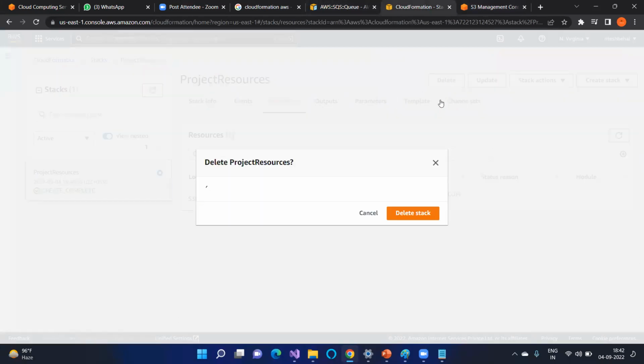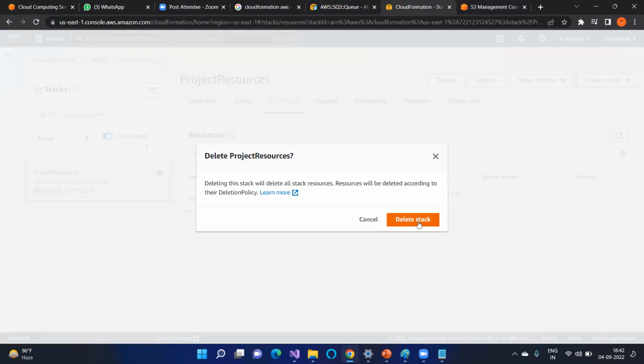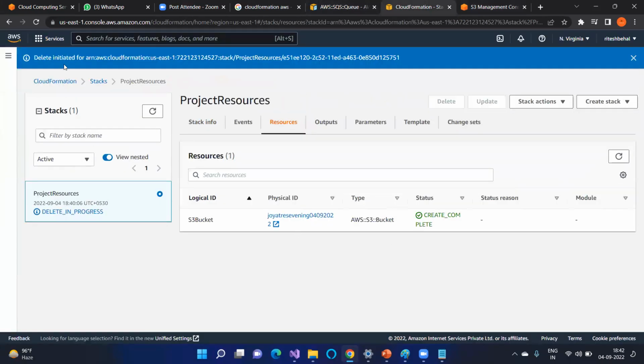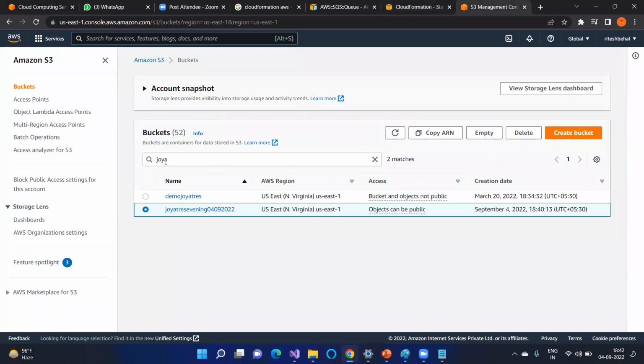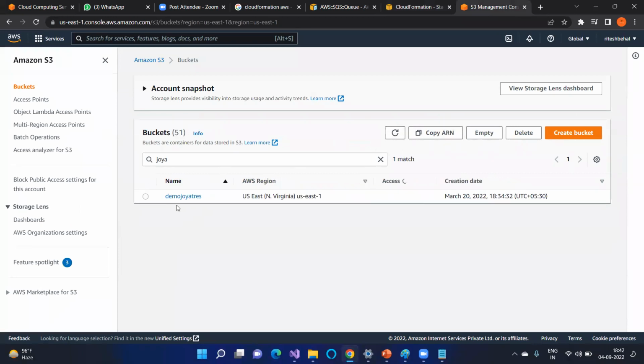When you click on delete and delete stack, automatically all the resources which were created using this template will be deleted. Just refresh, no stacks to display. If you search again or refresh, there is no bucket. Bucket has been deleted automatically, right?